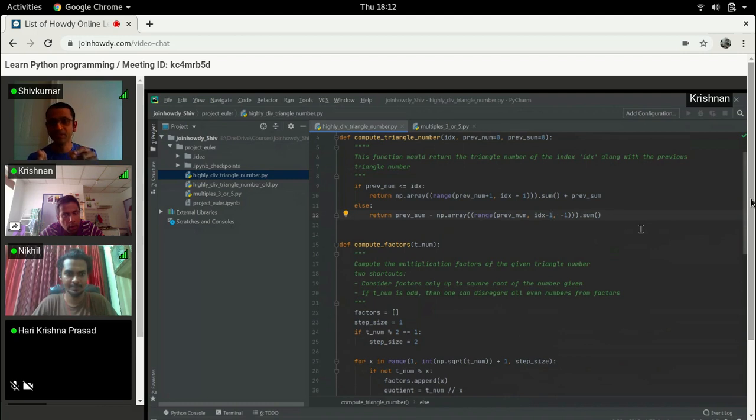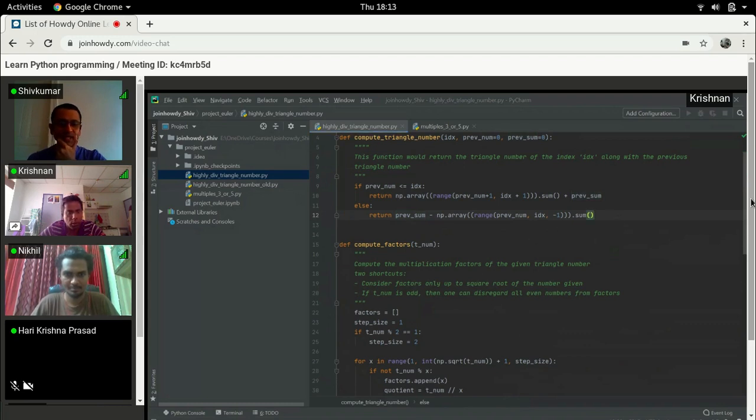Okay. So if you put idx -1, it will add idx. Yes. So if you put idx, then it will stop at idx +1. When in doubt, pick out a Jupyter notebook and just play around with some numbers. That's the best way. So this again is also right. You have to subtract it from the previous one. Okay, that's it. Very good.